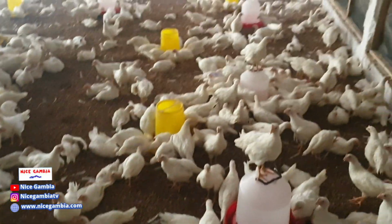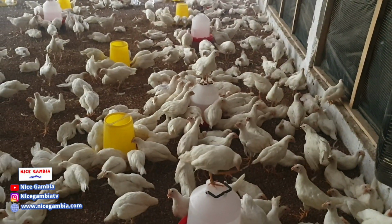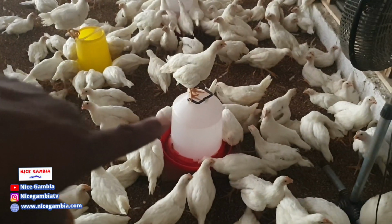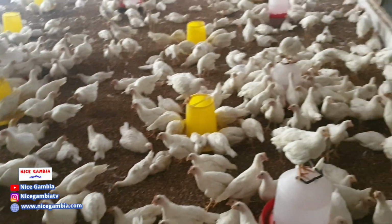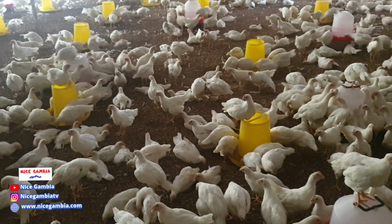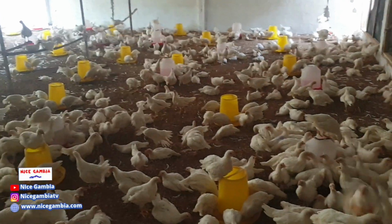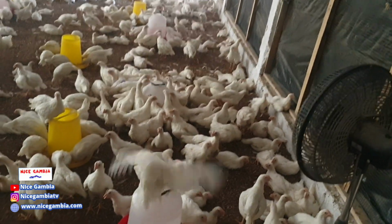All right, so this is the sign that the place is too hot for them. Recently, these past 2 days, the Gambia has been very hot, and temperatures are rising to about 30, 32, 33 degrees. You can see this bird right here, the wings are all open. Almost all of them have opened their wings. They're trying to cool themselves down because these birds have feathers, and it can be extremely hot for them even if we think it's not really hot. They open up their wings so that the air touches their body.